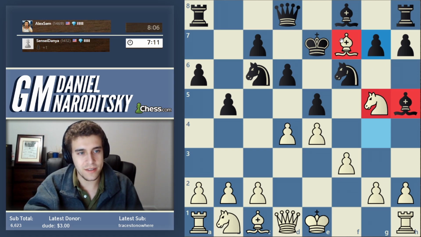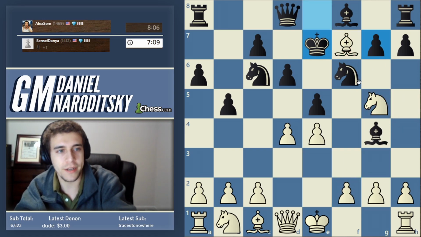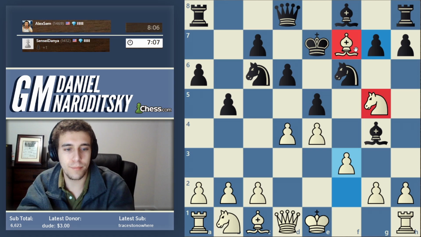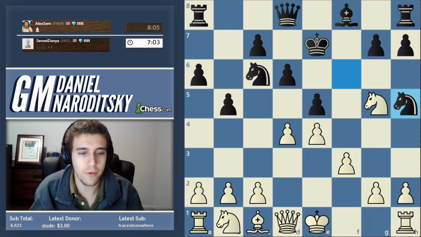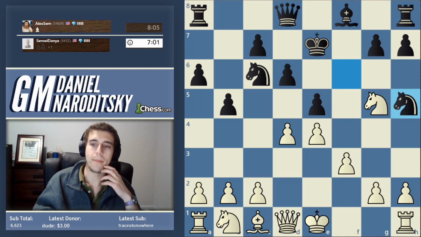So the thing is, this bishop on f7 was kind of stranded. So by leaving it there, black would have gained a tempo. Now we get a chance to take the bishop, and now we have all of the good stuff remaining.